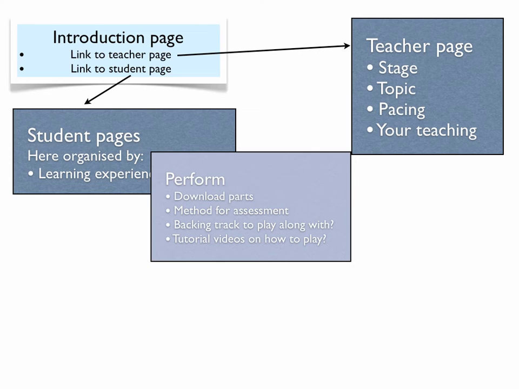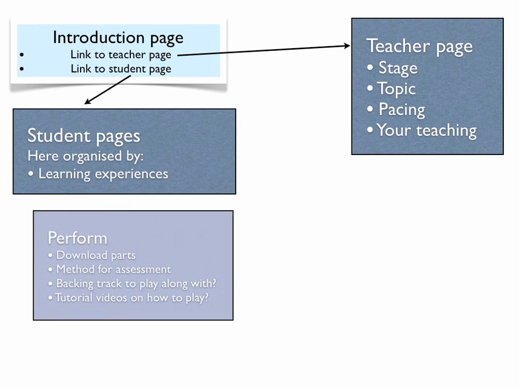Another idea, a way that you could make your website really amazing, would be tutorial videos on how to play the arrangements. So for instance, if you've got specific chords for a guitar part or a piano part, you might be able to create diagrams or tutorial videos showing how to play those things. Any resource that helps the learning will definitely get credit in this assignment. So that's the first page, perform.